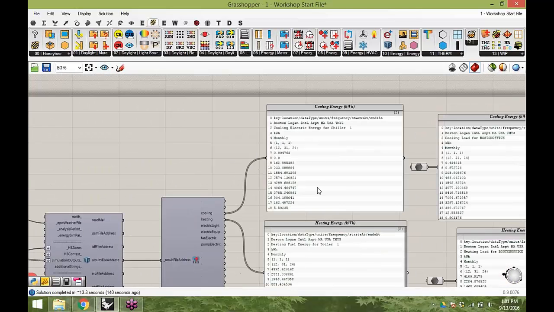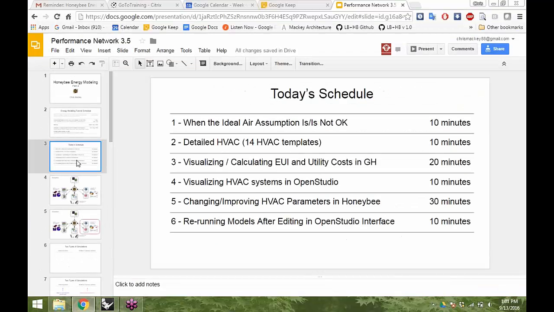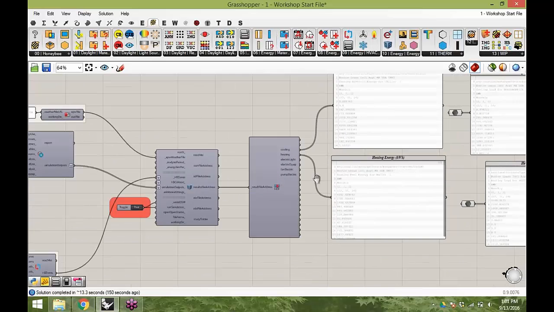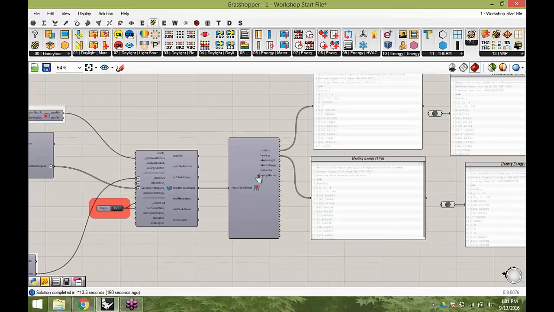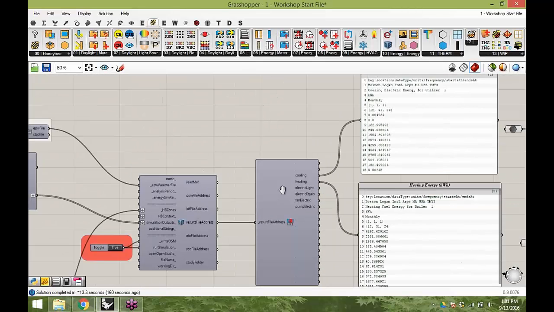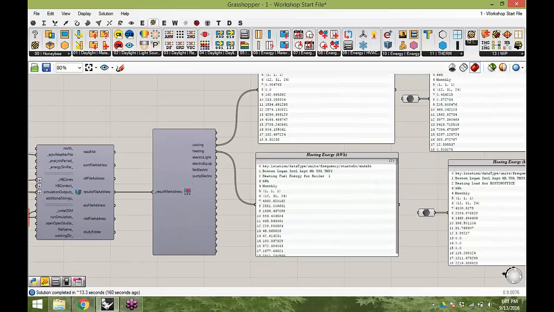So importantly, the very nice thing about now having these values in Honeybee, and I just want to make sure that we're going through these in the right order. All right, we discussed a little bit, and we're going to compare some HVAC templates in a second. Actually, let's just do a comparison straight up here. I'm going to show you something first before we get into looking at what would happen if we used a different type of template HVAC system.